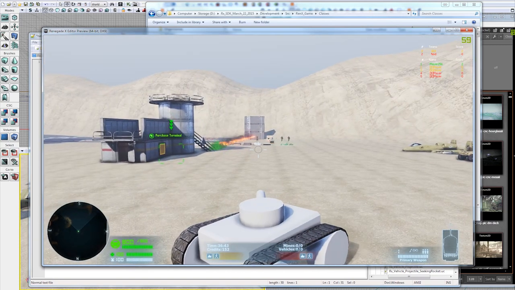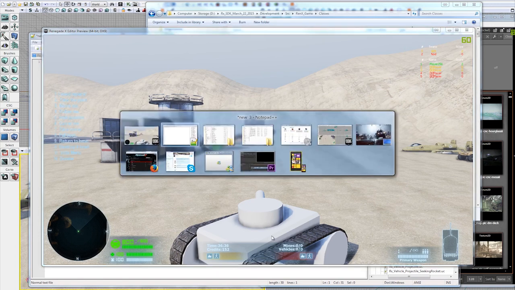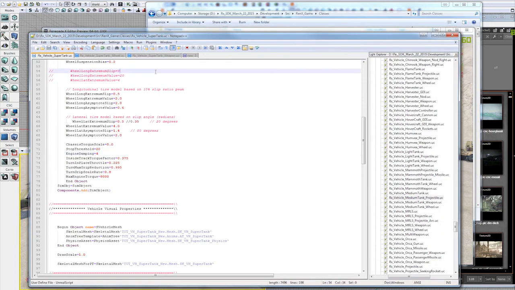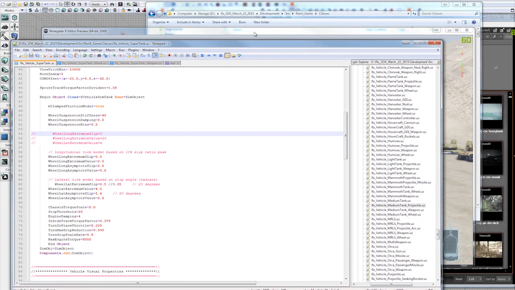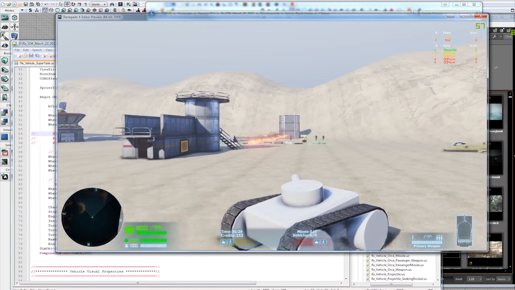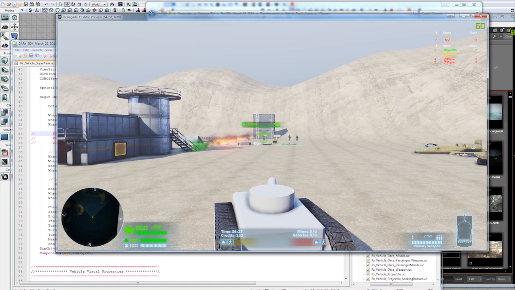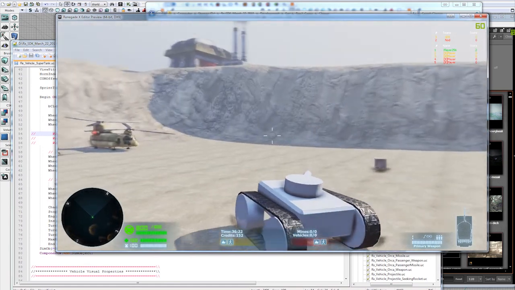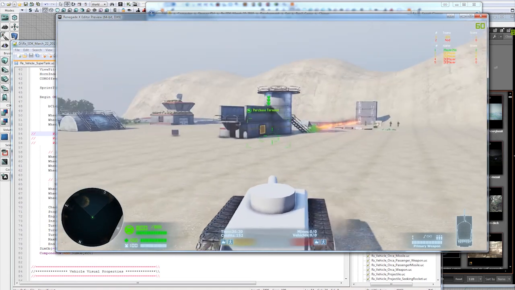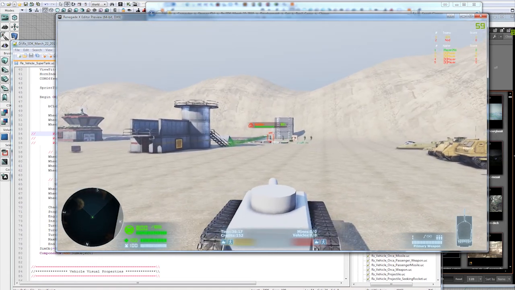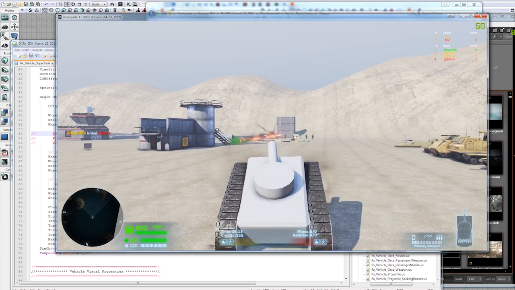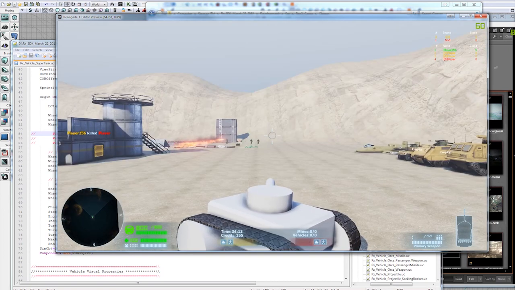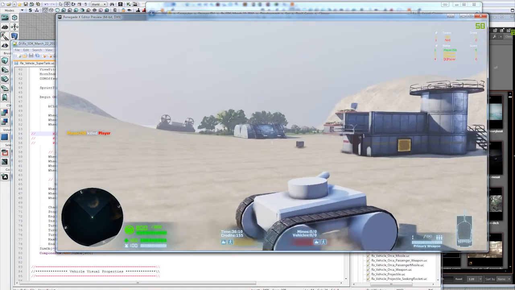Thanks very much for watching, and I hope this kind of showed you that it's really not all that intimidating to do any of this Unreal script programming to get your vehicle in game. If I was just going through this without explanations, it probably would just take me maybe 20-30 minutes to get it up and running. So it's a very quick process. Don't worry about it freaking you out or making your brain hurt. It's not complicated at all. So it's just a matter of knowing what each of those variables do.